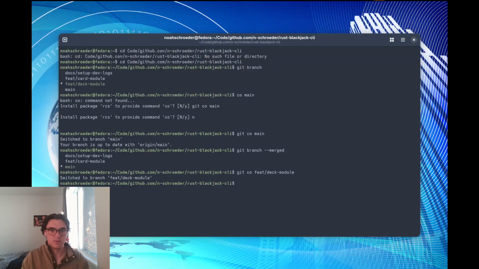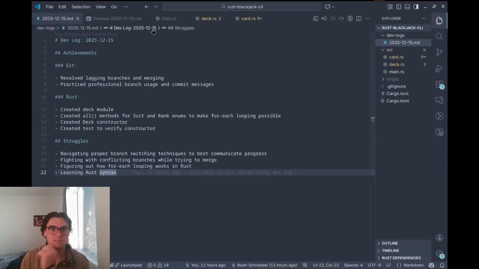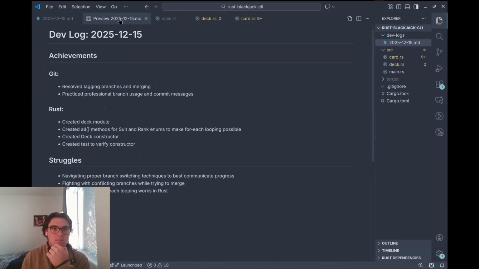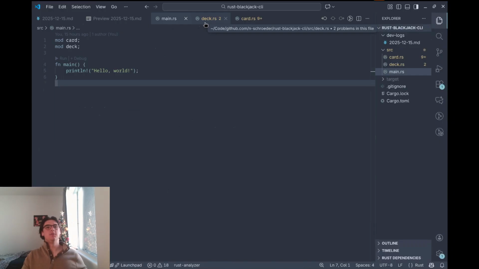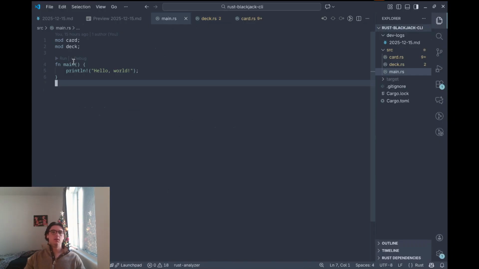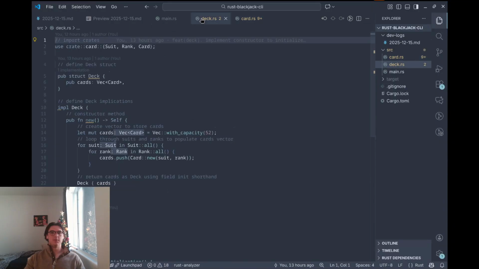All right, so now we're good. So the first thing I was having trouble with was I was trying to test. Actually, it was giving me errors on these two modules. My computer's about to blow up.